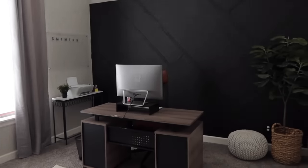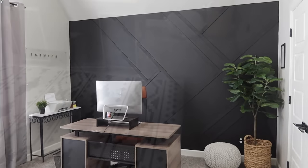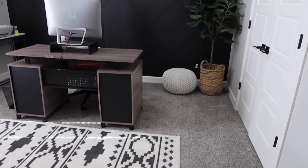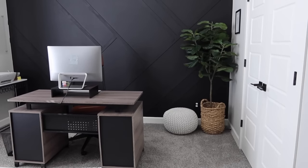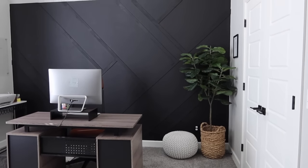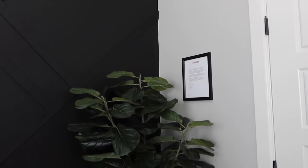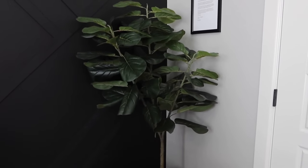So I ran into our guest bedroom where we had this tree with the wicker basket, and I feel like it looks amazing against this black wall. It's just so much contrast. I love the height of it. I just feel like all the pieces now pop against the wall instead of just getting lost. I felt like when it was just a tan wall, it was just so simple and plain and boring, and now you just walk into the space and it's absolutely beautiful.